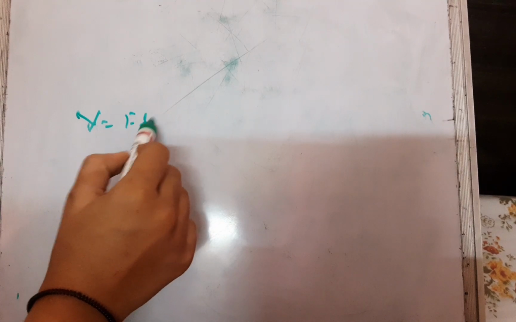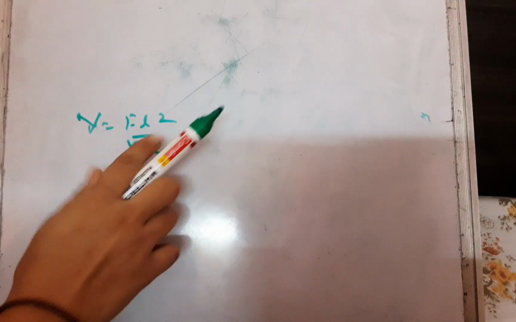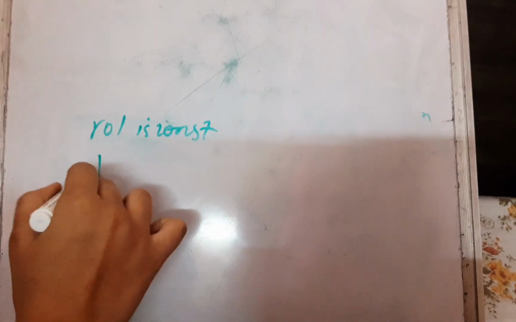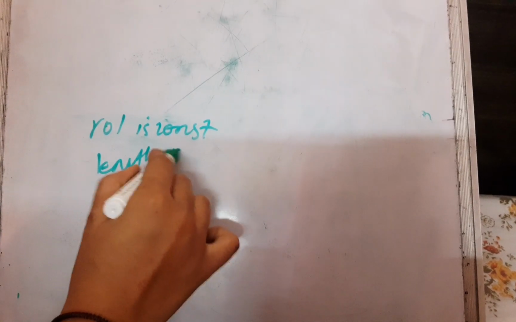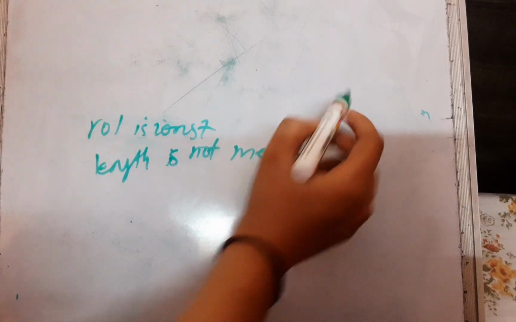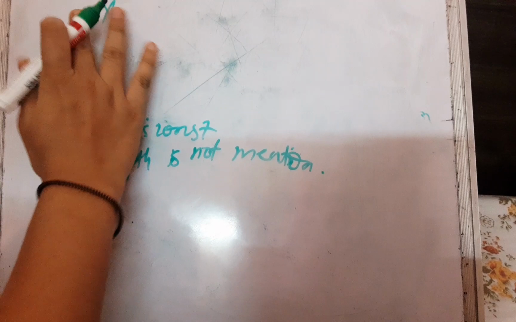Now, for example, they will ask you to assume that volume is constant but length is not given. Volume is constant but length is not given in the question. Till now I asked you to assume that Y is equal to F L square upon V E, where length was given in the question. Suppose volume is constant and length is not mentioned in the question. At that time, what should you do?